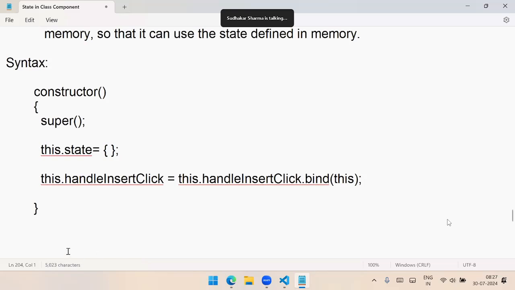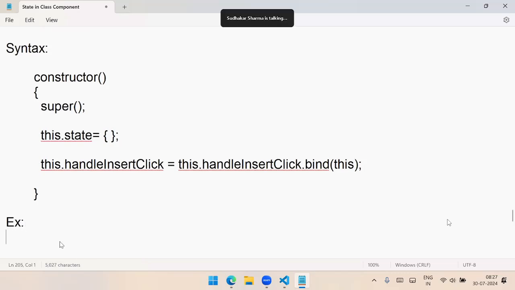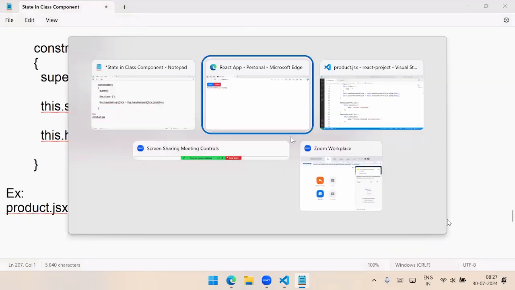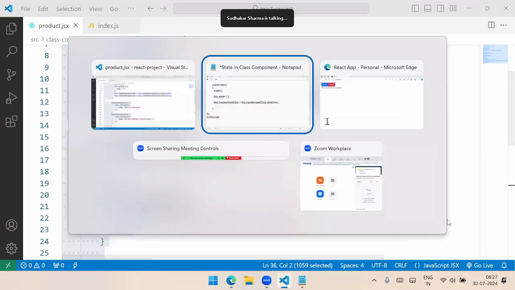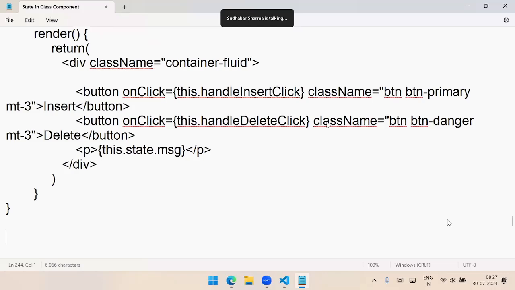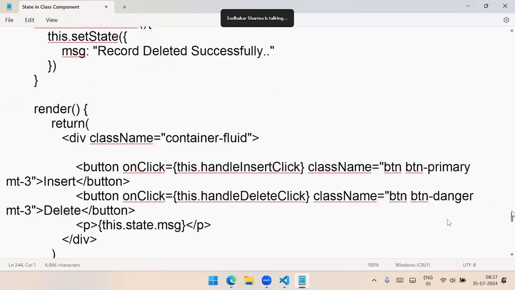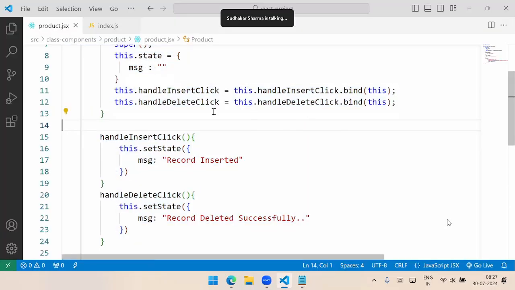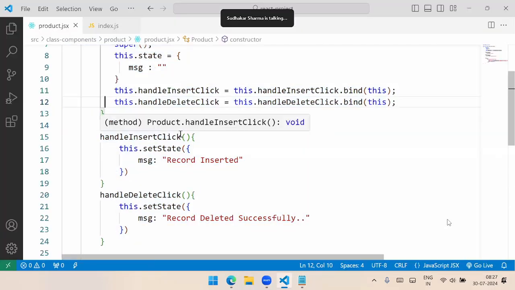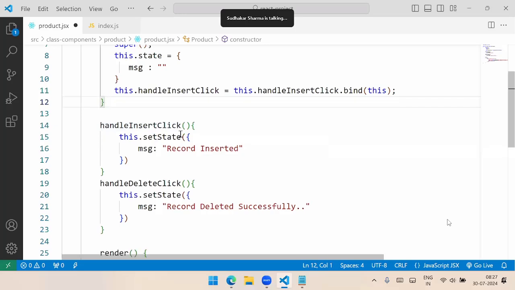So here I will give an example, product.jsx. Let me copy this. Now one more point here is delete click. I am not binding it in the constructor.